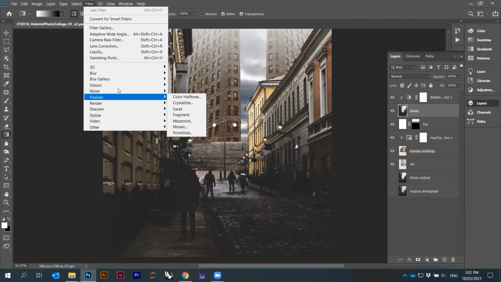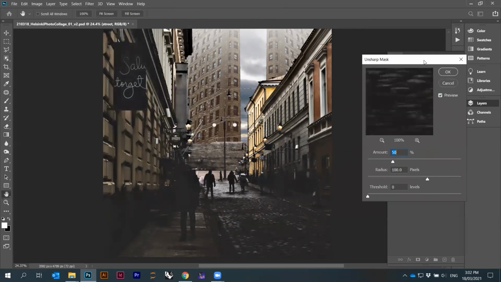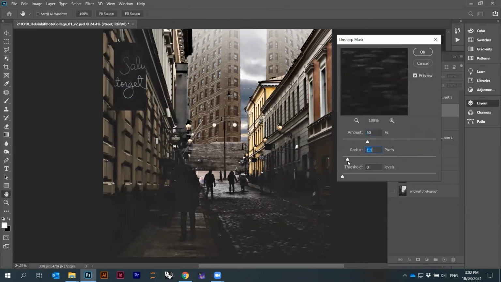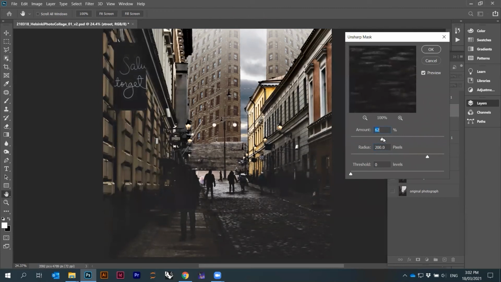And you can simulate it by going here under sharpen, unsharp mask. Then you need to set the radius. Usually the radius of unsharp is set very low. You need to go quite high, so maybe 200 or something like that. And then you can change the amount. Also, you can see a little bit what's happening with the preview. It's not really sharpening the whole image, but adjusting it a little bit, making it a bit more contrasty.